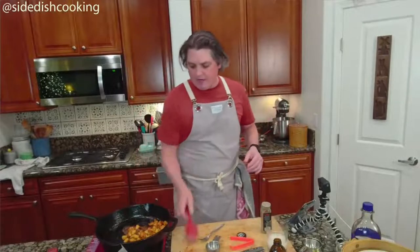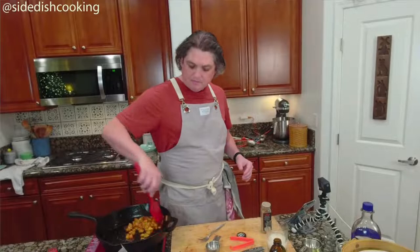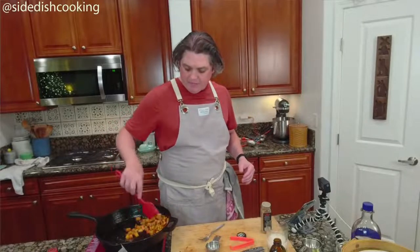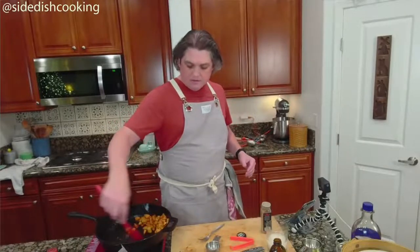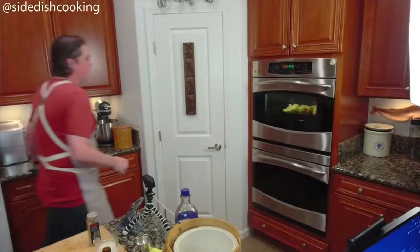We'll let the carryover heat. Could be sweeter, but I think it's good. The apple really comes through. Oh my gosh, these are getting such a nice little browning on the top.